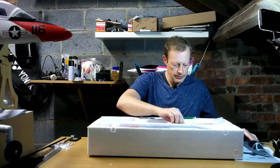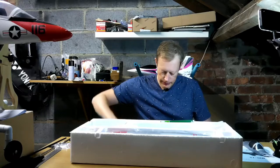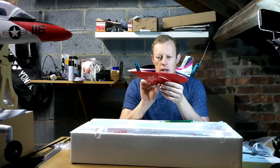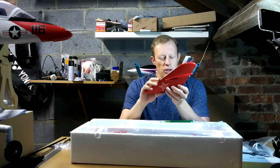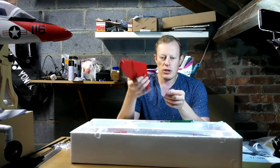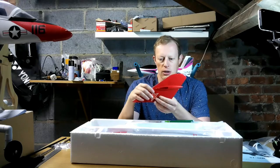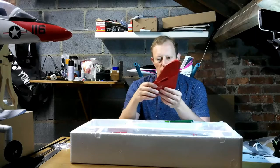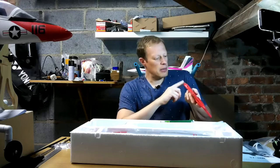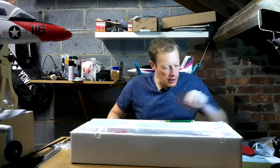There's a nice little rudder shape here — though this is actually just a vertical stabilizer, it doesn't move. There's a section where you have to run a control horn through, so they leave that section off and once you've run it through you glue that piece on and then glue the tail on. It's all glue, no screws. It's nice and straight which is good to see. You'll probably need to roughen that bottom and sides up a bit because that's where the glue is going to be — you want foam-to-foam contact for the glue surface.